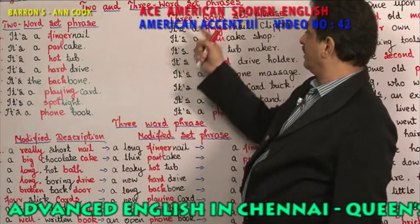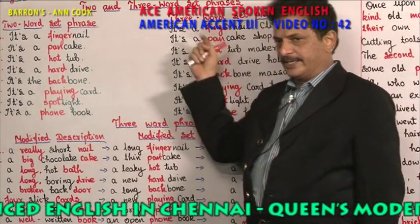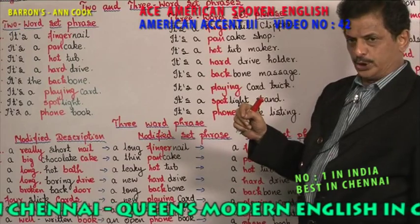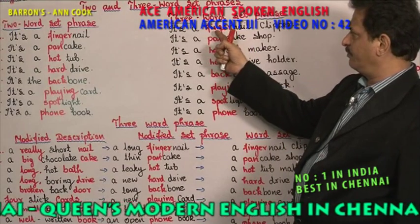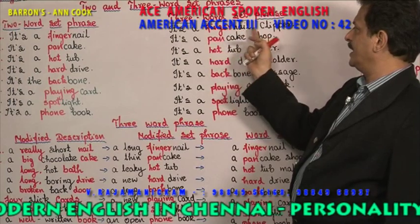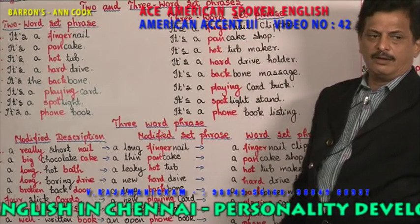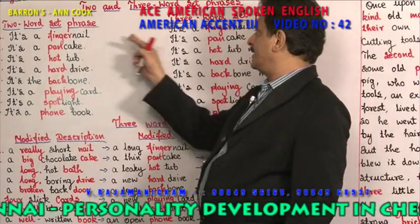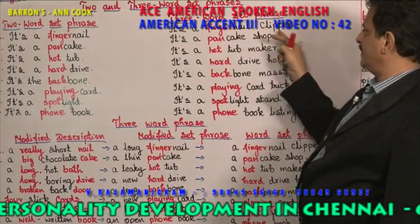Suppose there is a three-word set phrase: finger is there, nail is there, clipper is there. So, which do you have to stress? You have to stress the first noun. There are three nouns, finger, nail, clipper, so you stress the first noun, finger. So, it's a fingernail, it's a fingernail clipper.